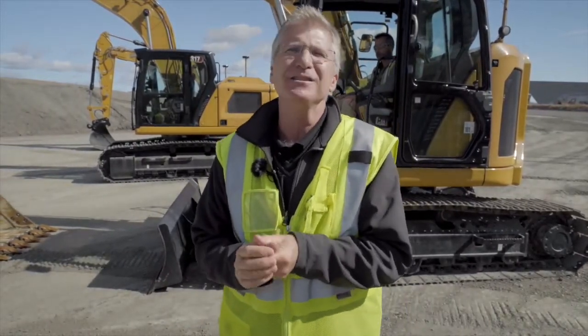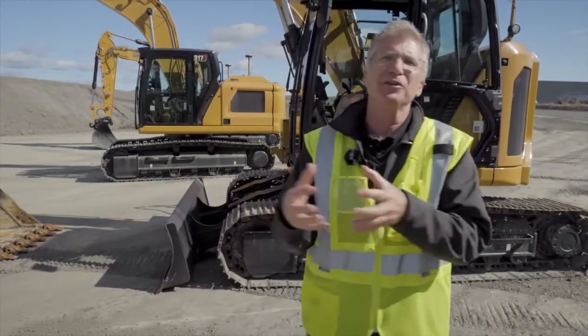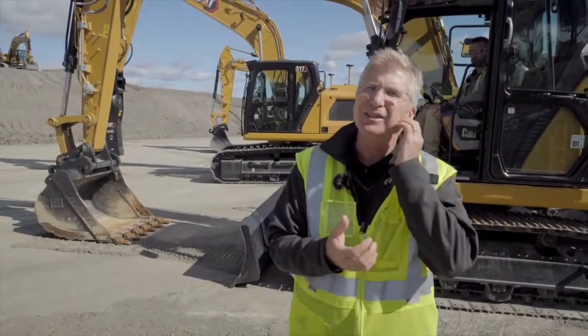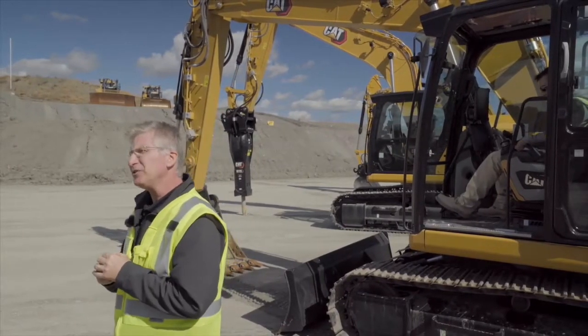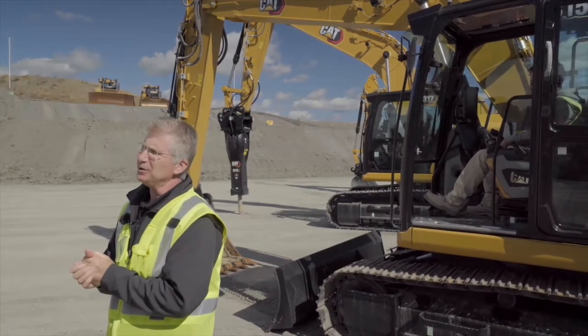Last but not least is what we call the TRS, the tilt rotator solution, built in. Now you have the tilt rotator available ex-factory, so you're not out looking for a third party to assemble and install it. It's not going to cost you additional time, effort and money to install a third-party tilt rotator. You'll be able to take it ex-factory. Should make our friends in Scandinavia much happier, makes us much happier, okay? So those are the performance models.